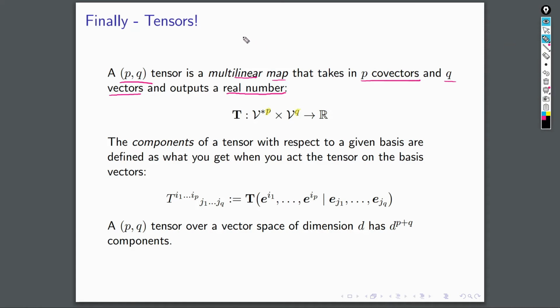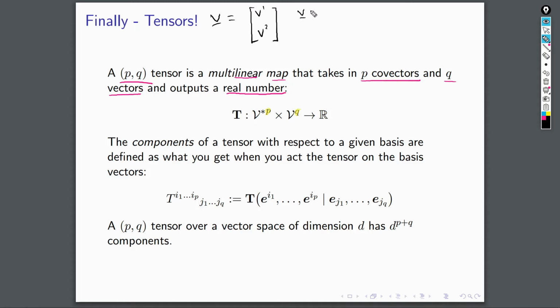And I'll demonstrate. Let's actually start with a vector. If I have a vector here, which is v1 and v2, how do I get its first basis element?